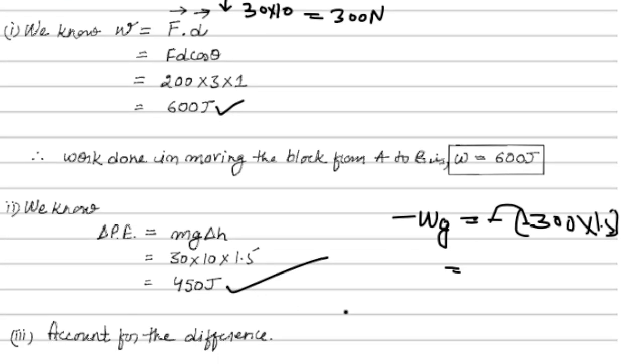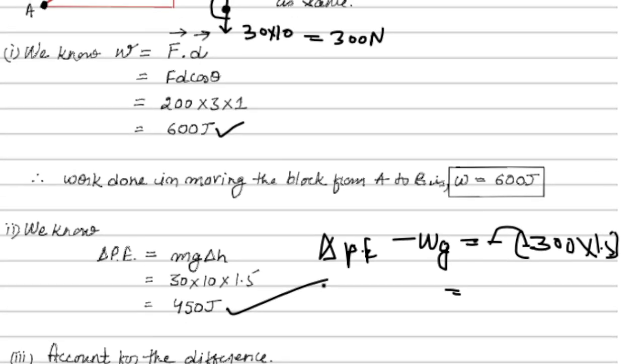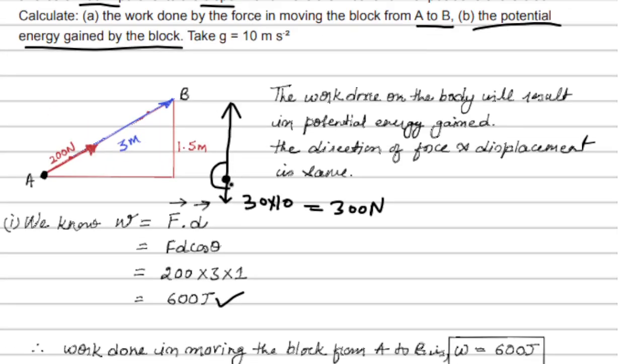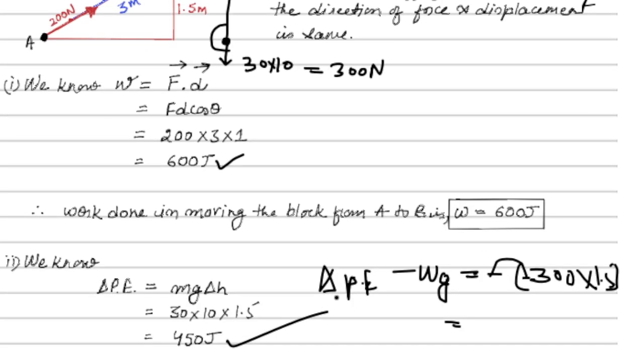So 450 joules will get the answer. So minus work done by gravity always gives you change in potential energy. So remember that. But one catch is always there, that the height should be taken vertically. So we should be concerned when we are talking about potential energy change. We should take how much vertically it is moving up or down instead of getting into the slopes, how it is moving. Okay, let's go.